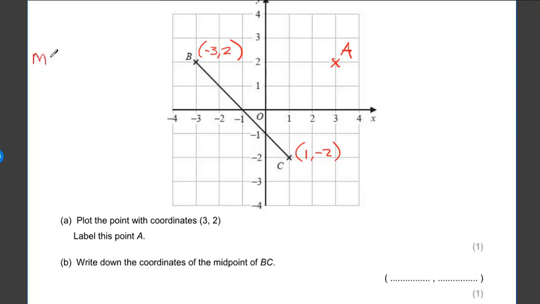This is the average. That's how you get the midpoint between any two numbers. I'm not writing out the formula, you should know it: x1 plus x2 over 2. You shouldn't even need a formula. You just add the x values and divide by 2. So it's minus 3 plus 1 over 2, and then 2 minus 2 over 2. We added the two x values, we added the two y values. So that equals minus 2 over 2, comma, 0 over 2.